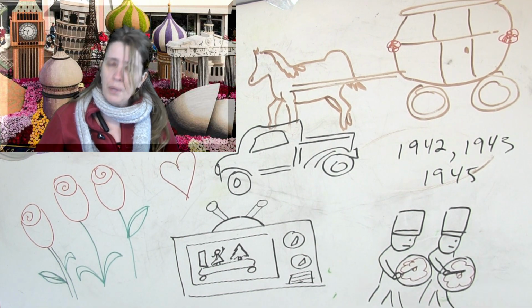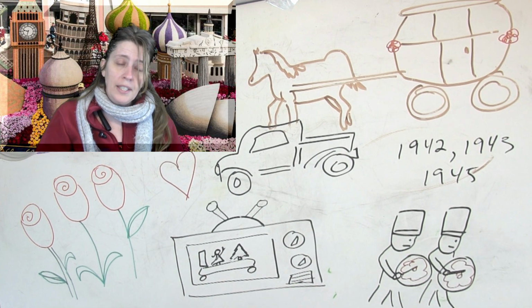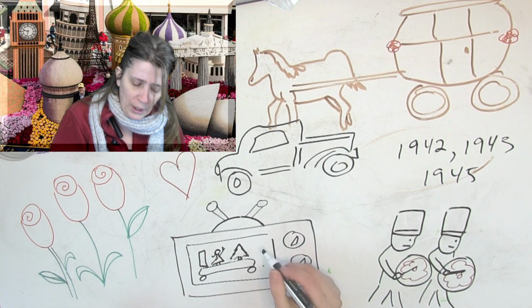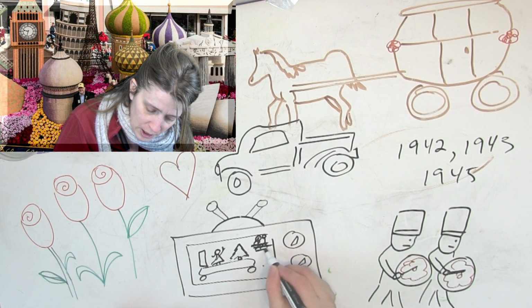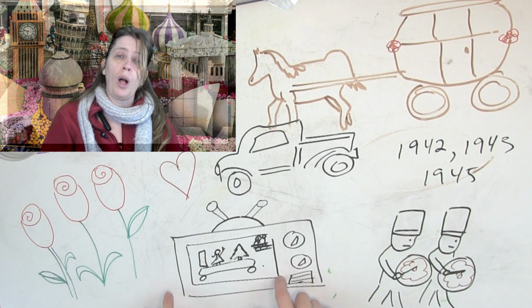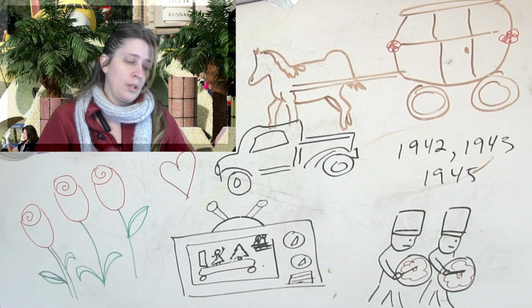They had some marching bands and some different performers singing, but they did not have floats. They did not have a big parade with a bunch of people all watching. There would be people here on the sidelines. There would be seats for them to sit, and then people on the other side all watching, and people all watching from television.